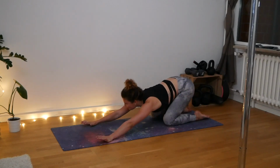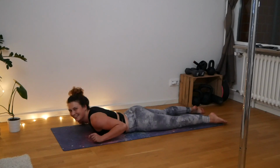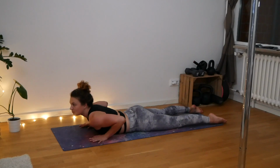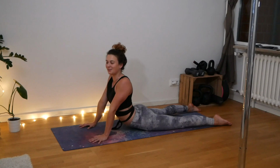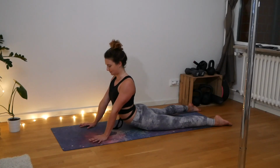Take one more hip circle until you're in front again. Lie down on your belly. Your hands are next to your shoulders. Breathe in, and with the breath out, push yourself up, shoulders up back, just until you can't go any further and you feel a little bit of a stretch in your back and maybe also in your belly. Really put the shoulders back.